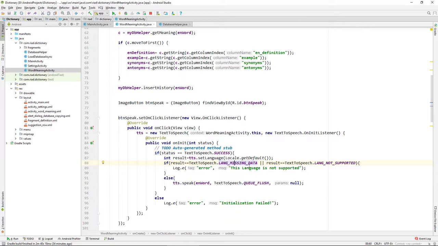And if the language is missing data or language is not supported, then we print this log, else we speak the en word, and we are done with our pronunciation button.